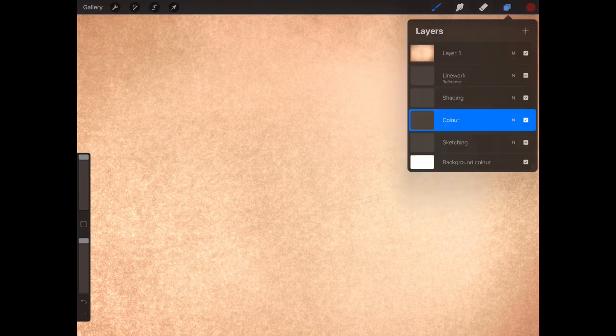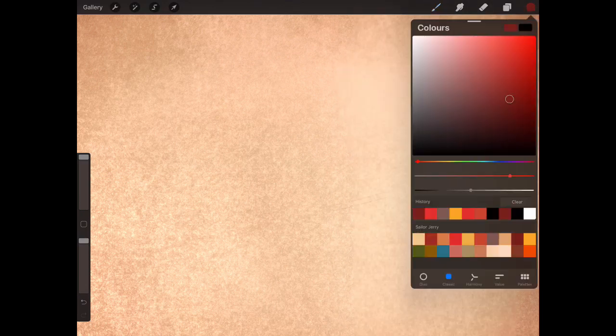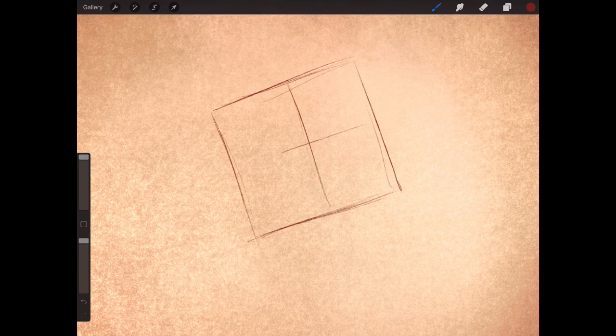So to start off with, on the sketching tool, sketching, technical pencil, and we're going to go red for this. So we're going to draw in, firstly, a box. We're going to divide the box into 4. And then coming in so you can see what I'm doing.